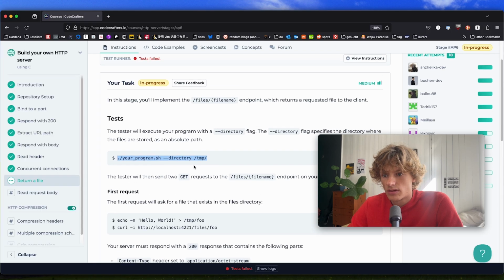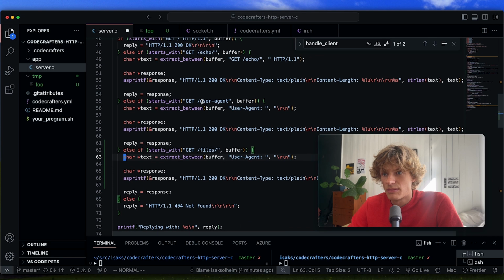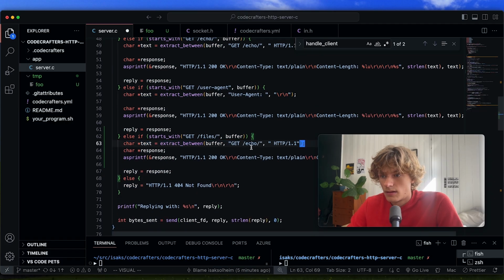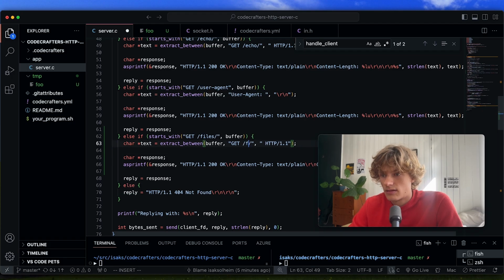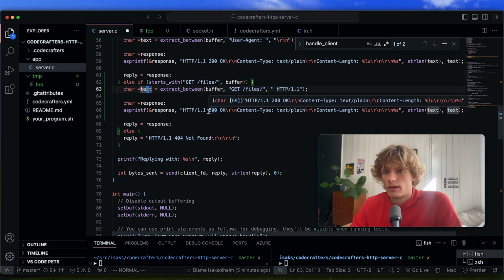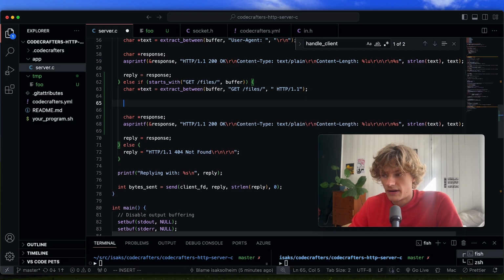So that's going to look kind of exactly the same as the echo endpoint, I think. Between get files. We can take this entire line actually and say get files. Then we have the text here. Then I can show you what I'm thinking. So we have the file name right now. String, and let's do a new line with the text.